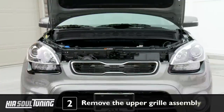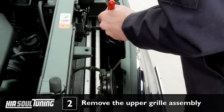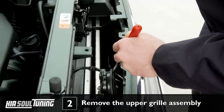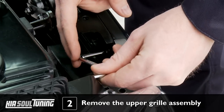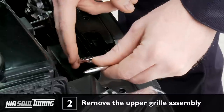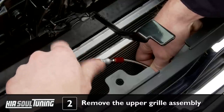Now we're going to remove the upper grill assembly, which contains 7 screws. The 2 at the top are fairly easy to access, but the 5 on the bottom are a little more tricky. If you're having a hard time locating the bottom screws, use the telescoping mirror to help you find them. This is where your flexible or offset screwdriver will be needed, since there is not very much clearance behind the grill. After trying several different ways, we ended up using the offset screwdriver for the upper screws and the flexible screwdriver for the lower screws.